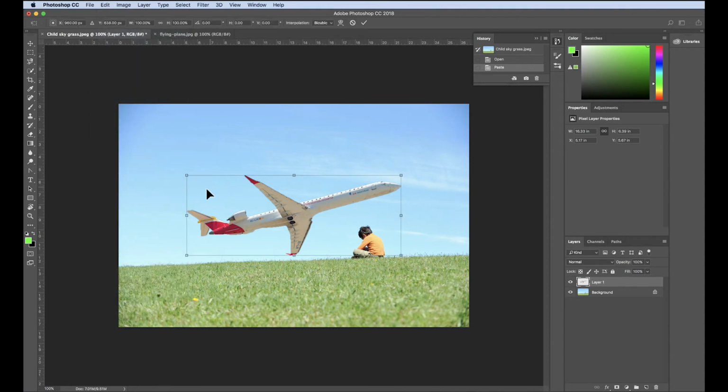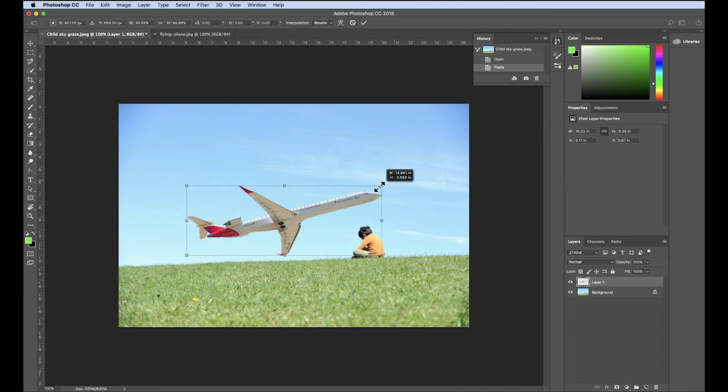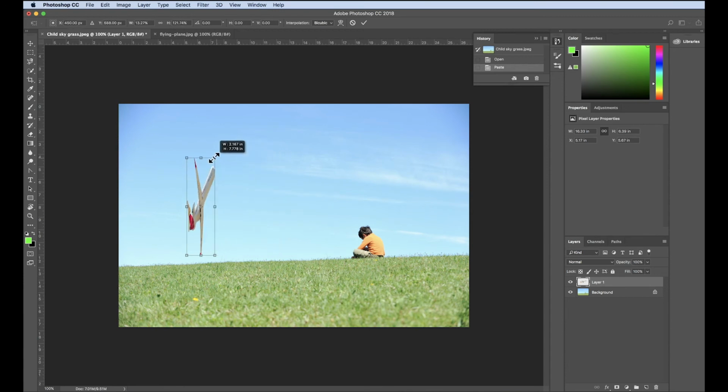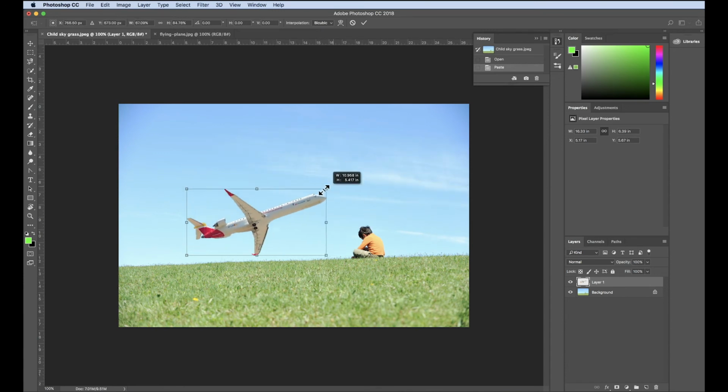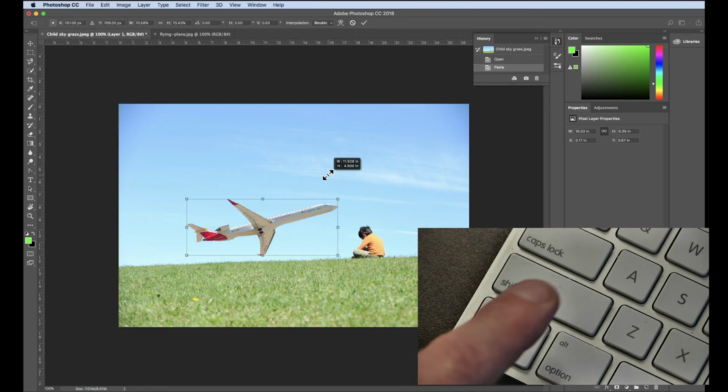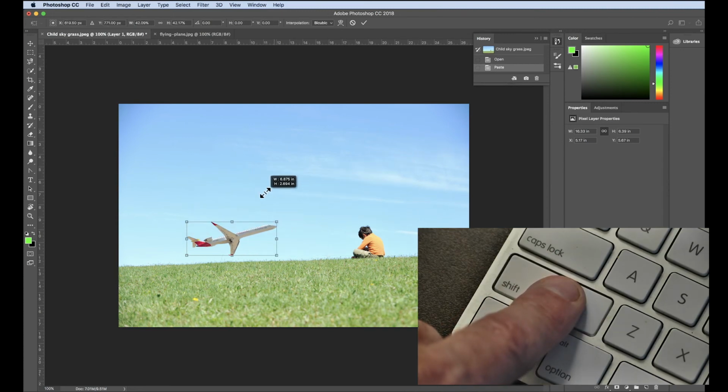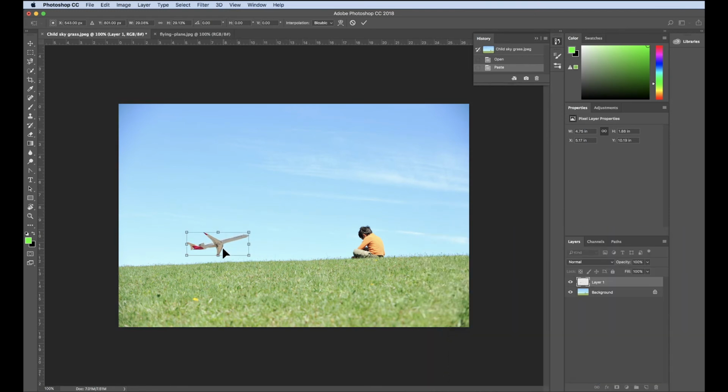Select that. Now we've got a box around the plane. So I can grab a corner and start to resize, but whoa, look at this. It's getting all out of whack. I want to keep the same aspect ratio. So as I have this corner selected, I'm going to hit my Shift key. So now you can see that it stays with the same aspect ratio. So we want this to be flying, so I'm going to make it about this size. I'm going to grab the middle here, and I'm going to put it up in the sky.